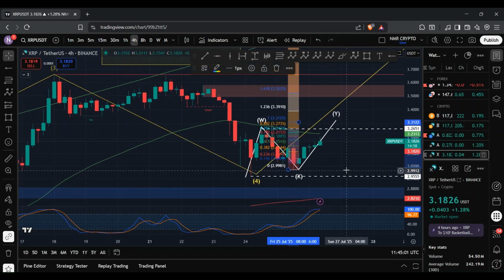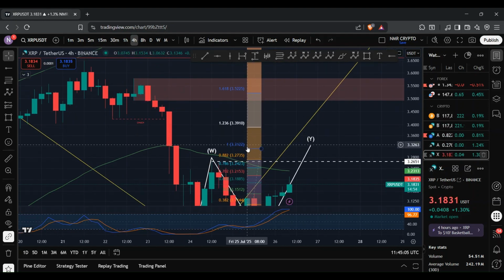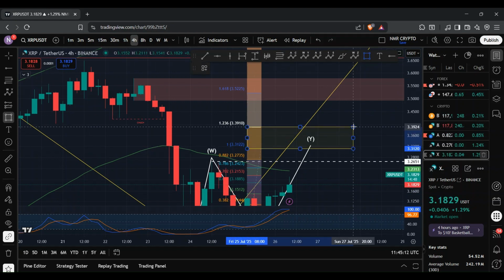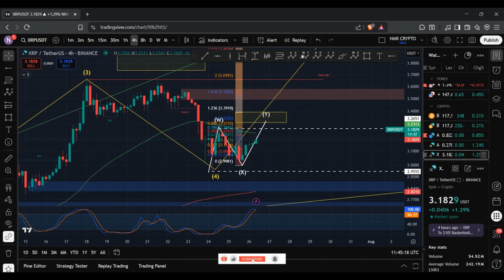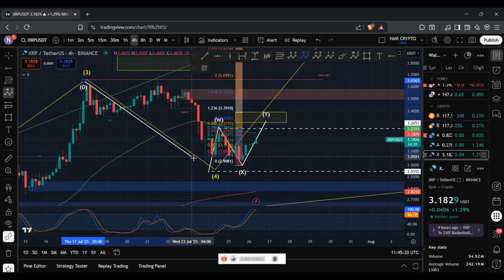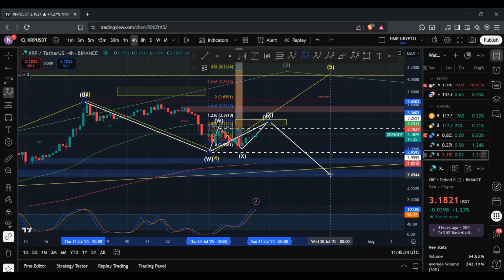So if I bring this up to the right position, you can see that that region sits between $3.31.22 to $3.39.1. And so if we end up getting rejected in this region, then it's possible that we have a bigger structure to the downside that's forming, made up of a double XY structure, where this will form the W wave, this will be the X wave, and then we'll see that final push to the downside to complete that Y wave.